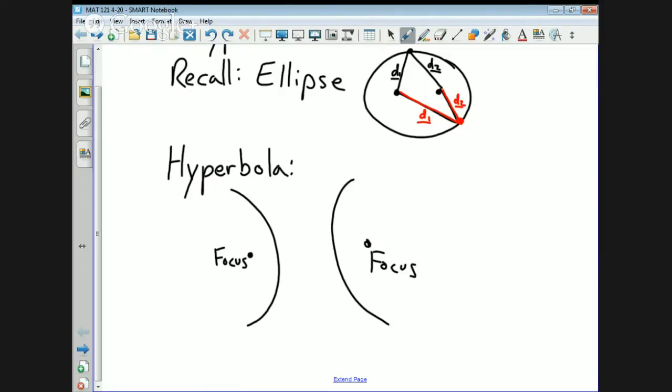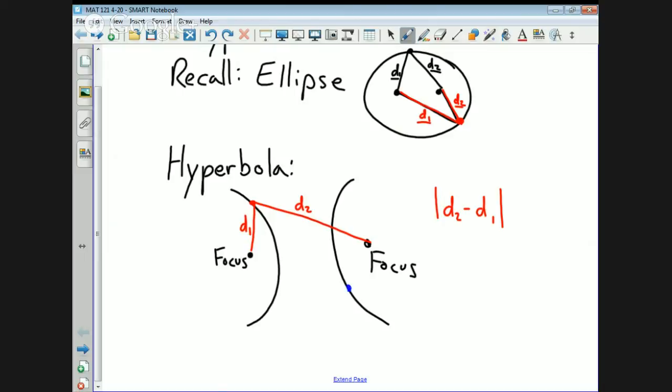And then if I were to draw to a point on the hyperbola from each of the foci, and label D2 and D1, we would see that D2 minus D1, and they usually throw absolute values around this because they're not always sure what order the subtraction is being done, and they want to maintain a positive result, is the same distance to every single point on the hyperbola.